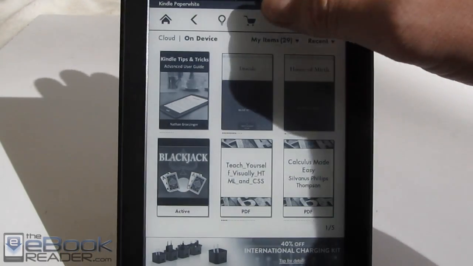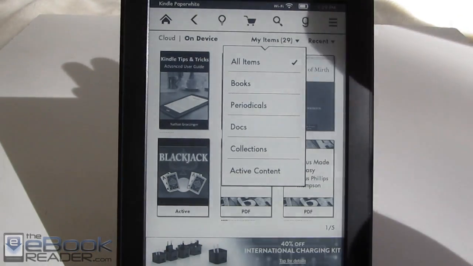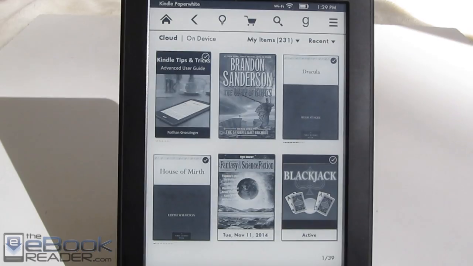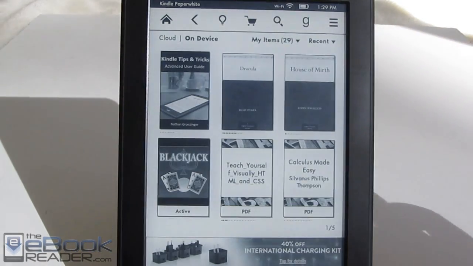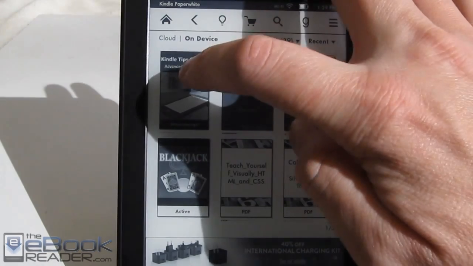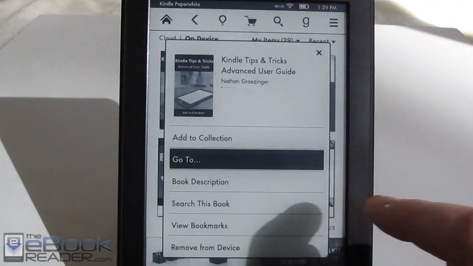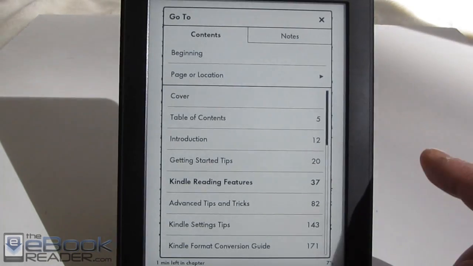One thing about Amazon is they always have everything set up by the cloud, so whenever you delete something from here, it gets added to the cloud. It's always available wherever you are, on whatever device you have. If you want to actually delete the title, you have to go to the Amazon Manage Your Content page and choose to delete it from there. You can't actually delete it from the device.